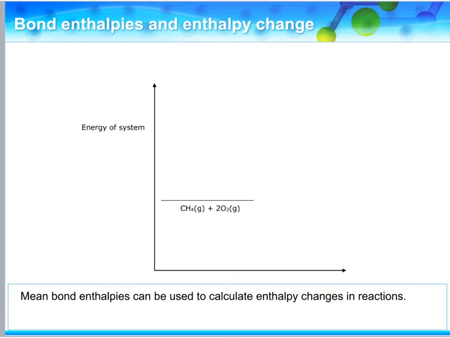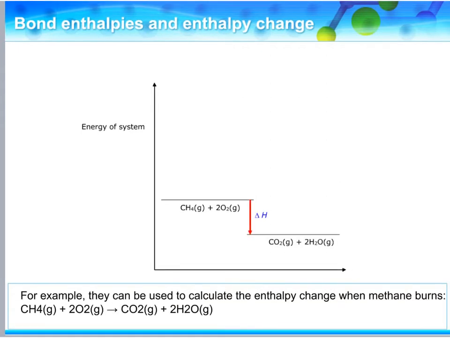So now let's have a look at an energy level diagram, and then we'll turn this back to the Hess cycles that you're used to. So say for example, we've got some methane and we're going to burn it in oxygen, and there's two routes to this process. So one route is to completely burn the methane in oxygen to form carbon dioxide and water. And you know, for any combustion process, it's exothermic, heat energy is being released. So this is in effect the enthalpy of combustion. The arrow's going down because the products have got less energy. The carbon dioxide and water have got less energy than the reactants, the fuel and oxygen, so they're lower down there on the energy level diagram.